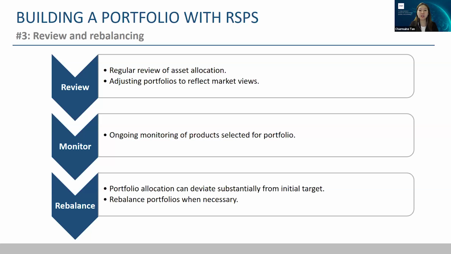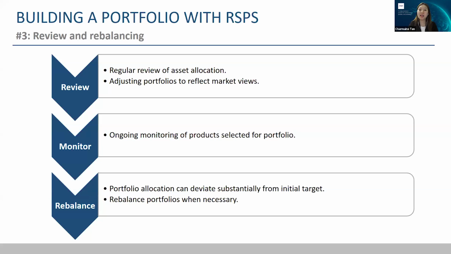Again, this depends on your risk tolerance, as mentioned earlier. And another thing to consider would be the investment products you have selected. For instance, if you realize a particular ETF has been underperforming and not delivering the expected returns, maybe it's time for you to switch to another better option. Last but not least, we can also check to see if there's a need to rebalance your portfolio, especially if the portfolio allocation has deviated substantially from the initial target.